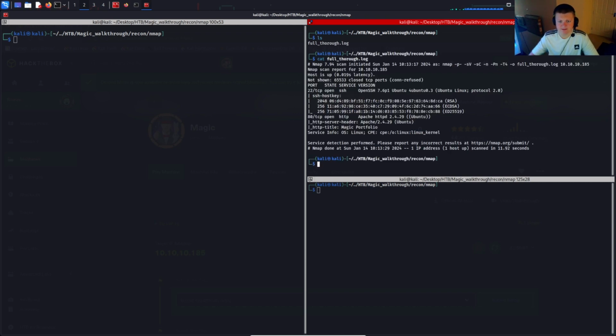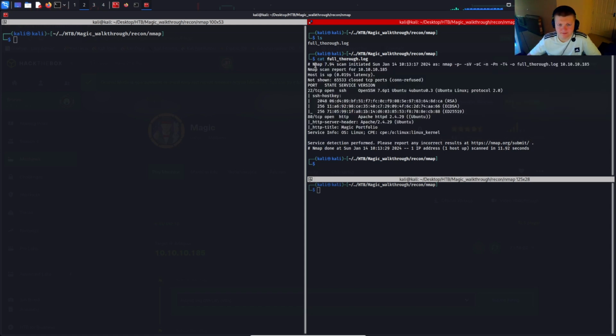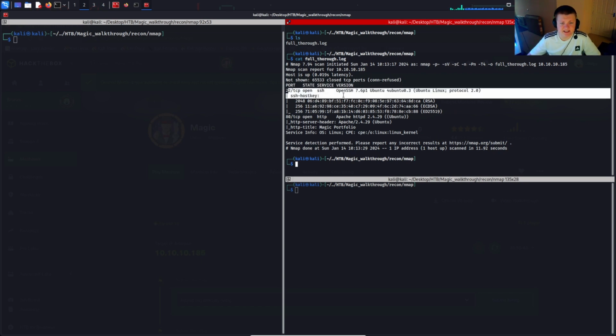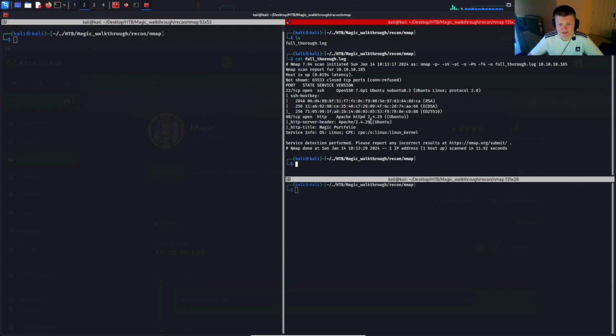We can cat full thorough, and there we go. We've got the command here, the output of the nmap scan, and we can see there are two ports open, which is quite nice. We know sort of where we're going to be attacking from, and that's most likely going to be the HTTP service. On these sort of challenges, it's very rare, if at all, that you would gain initial access by attacking SSH. I personally haven't seen it, and usually, yeah, web apps have a lot more different attack vectors you can use for initial access. We can see an Apache web server is in use.